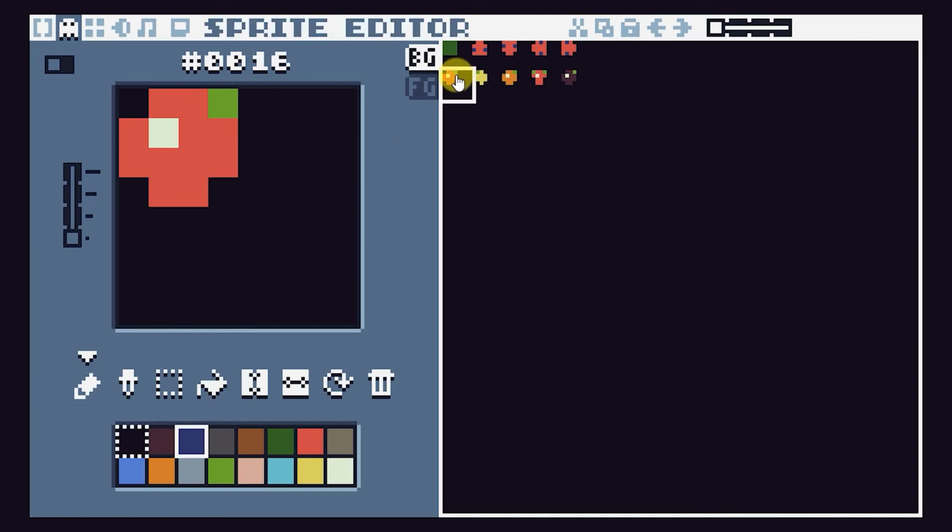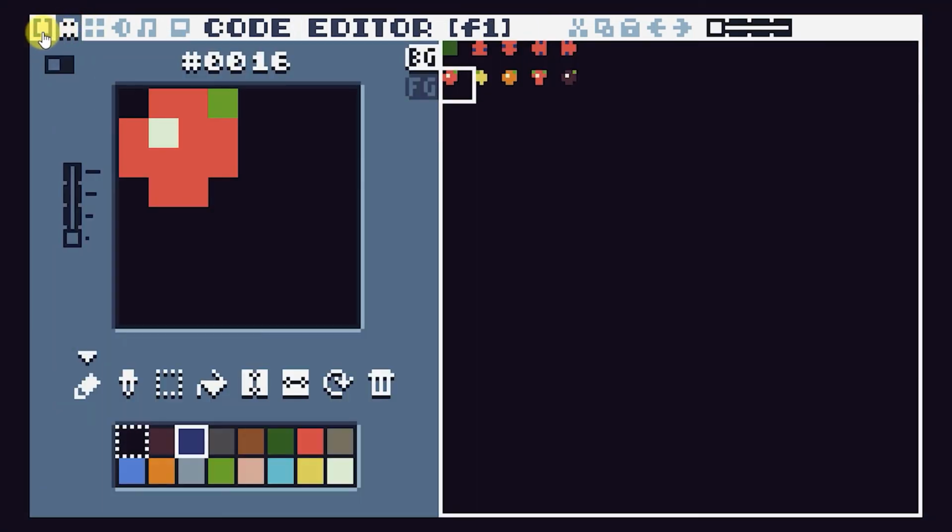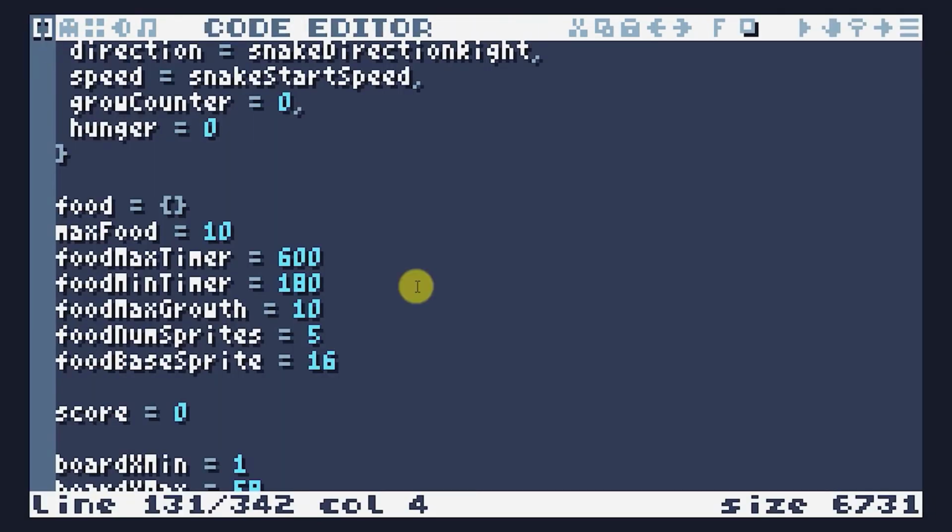you'll see that in that space there is sprite number 16, and that's the first of our sprites, and there are 5 food sprites. So our system is going to randomly choose one of those sprites to be this particular piece of food. So that sets up the data around that. And again, if you're not familiar with how TIC80 works with sprites and so on, then do have a go through on either the Space Invaders or Asteroids course, and you'll see exactly how all this fits together.